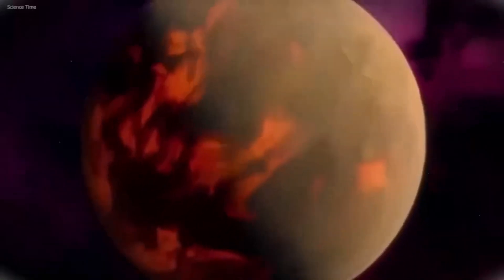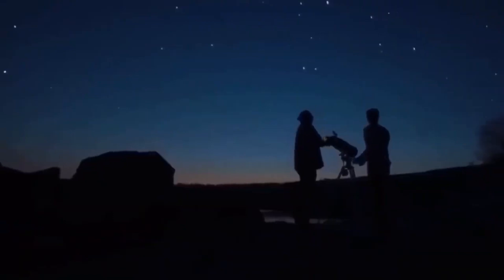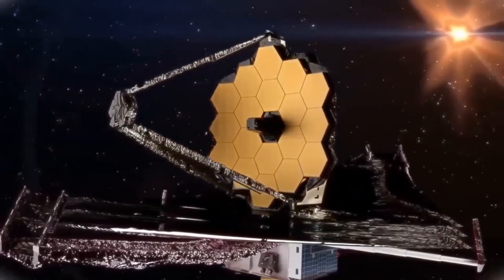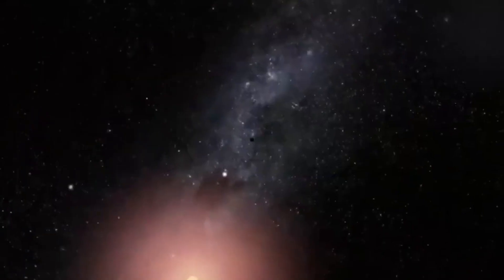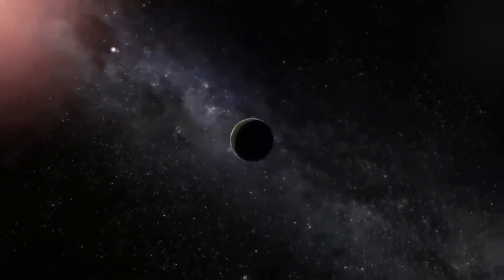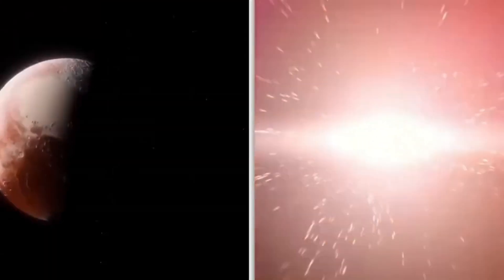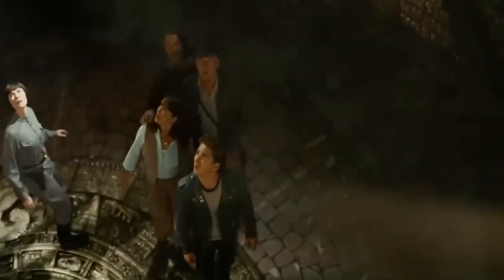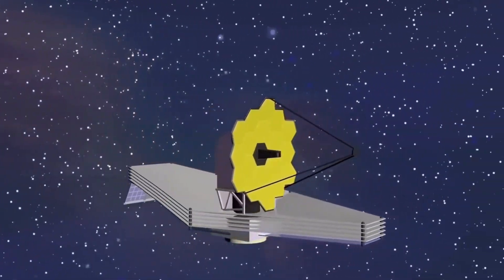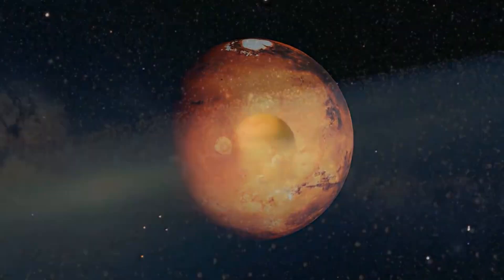Since the exoplanet was 20 times nearer to its star than Earth is from the Sun, Proxima b was believed to be tidally locked, with a permanent day-side and night-side similar to our Moon. A hypothetical technological civilization on Proxima b might transfer heat and electricity from the day-side to the night-side using photovoltaic cells that generate electricity out of starlight. Subsequently, in a paper with Manasvi Lingam as one of the researchers, it was shown that significant coverage of the day-side by solar panels could be detected with future telescopes.